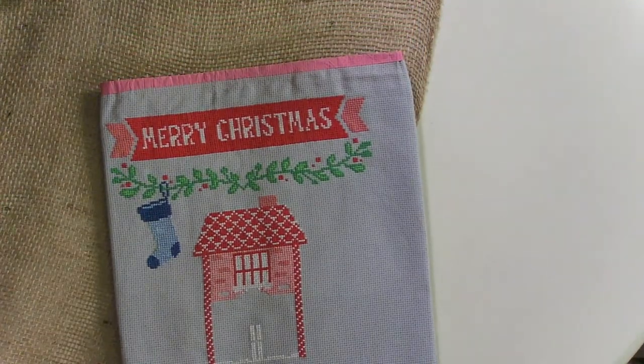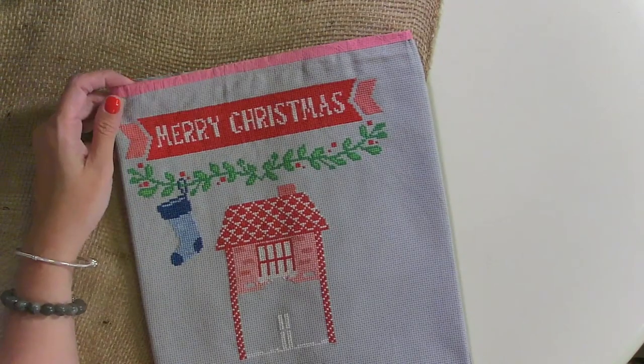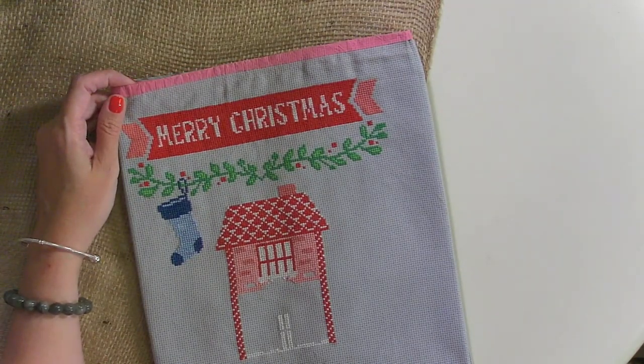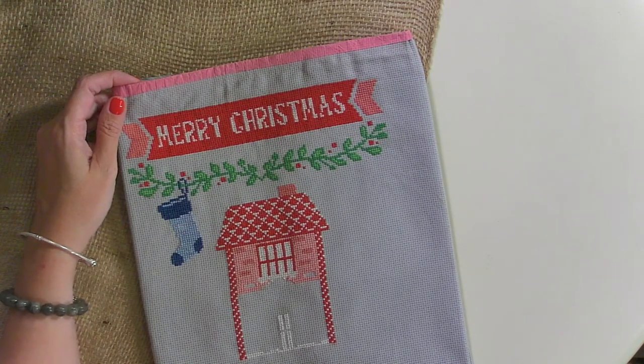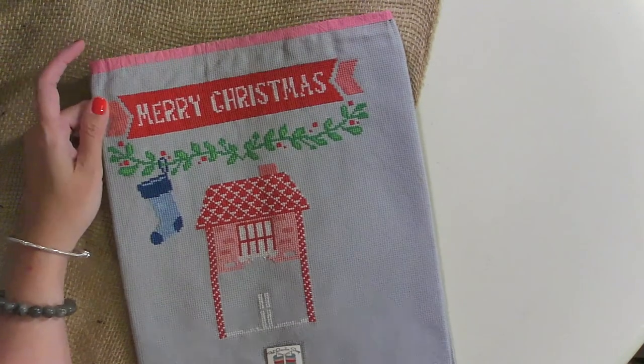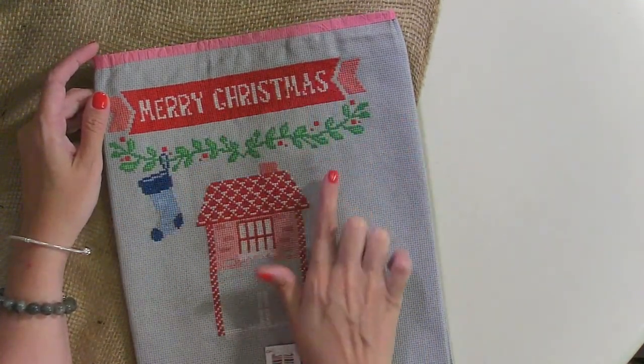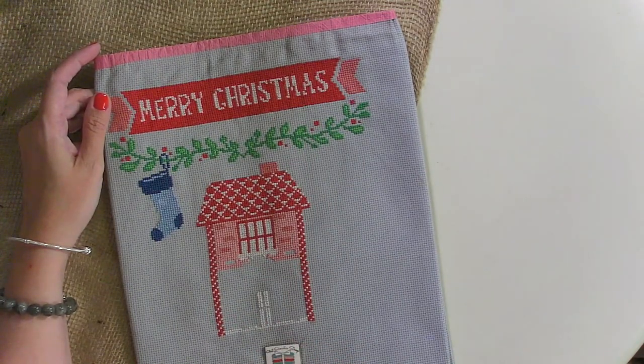The next one Ashley worked on, it is Mistletoe Lane. Ooh. I know, look at how good she's doing. Good, Ashley. She's stitching on 14 count Graceful Gray by Weeks Dye Works, and she's using DMC. And this was our mystery for Jolly July. So just like we have the Fright Night, this was a mystery, and this was part one. She just bought it after, and she's filling it in. It looks really good.